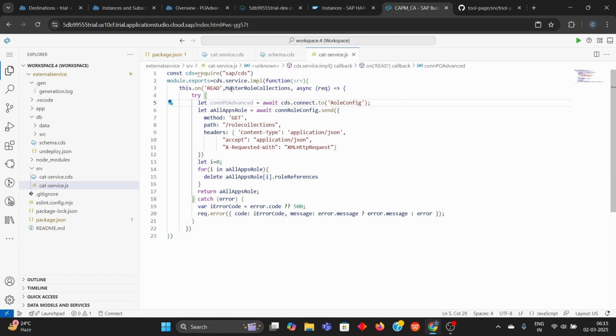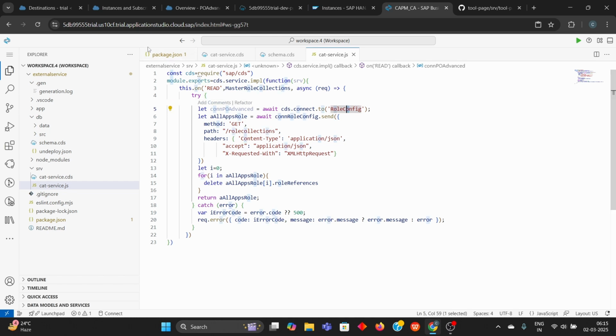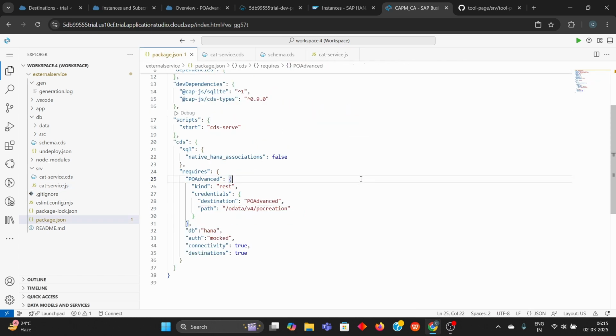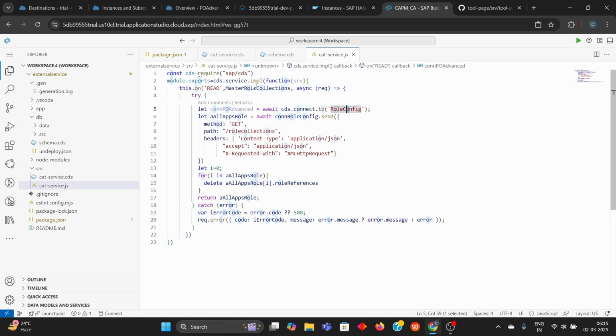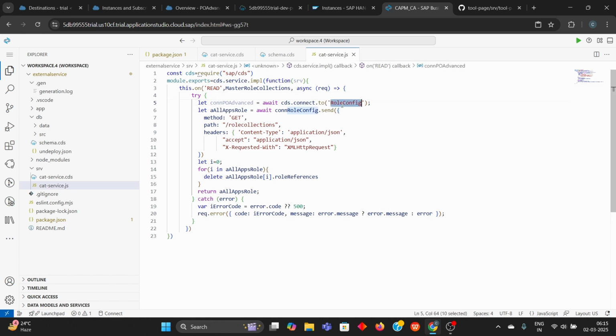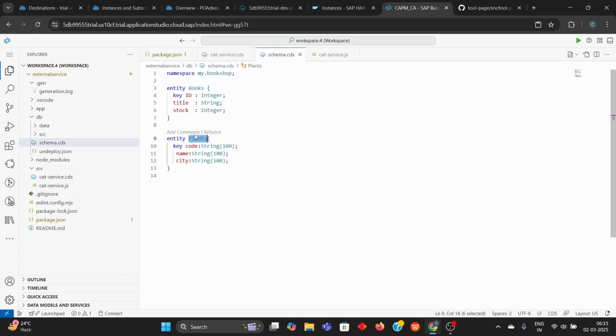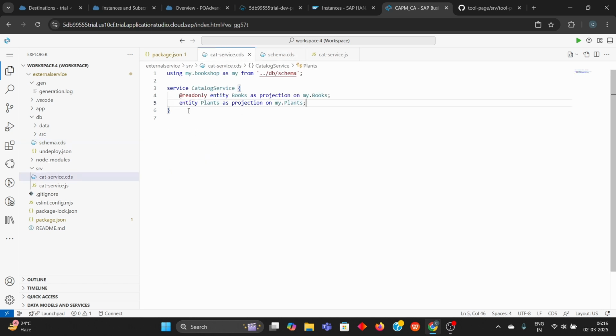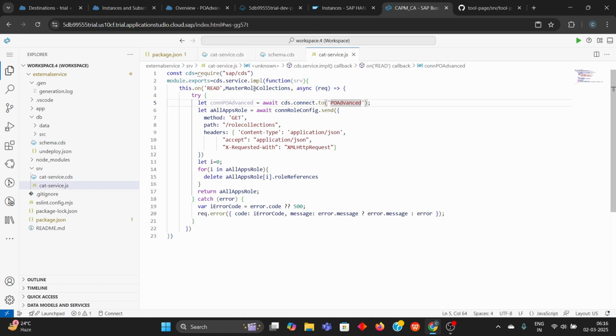In here, while mentioning await, we are going to add here the path which is in our application, which is here. Also here on the read path, we are going to change. We are going to add this from a CDS.